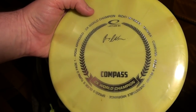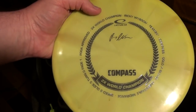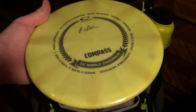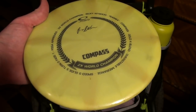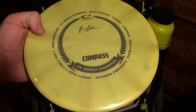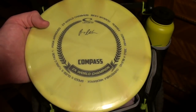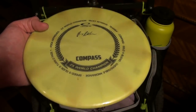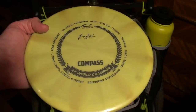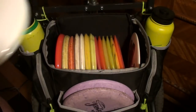Then I have another gift from a friend, my buddy Big Anthony. This one is a 2X Gold X-Blend Ricky Compass. This thing is fantastic — I love the Gold X-Blend. It feels great, and this one is actually slightly overstable, so I can throw it just on a hyzer and it will hold a beautiful hyzer throughout the flight. I'll use this one a lot for shorter range shots that I want for just accuracy — short mid-range hyzers on a short shot. This thing is phenomenal. I've gotten a ton of birdies with it, some good ace runs. I think this one's due for an ace sometime this year because it really hunts the basket. It's extremely consistent, and I really trust this disc. It's one of my favorite mid-ranges.